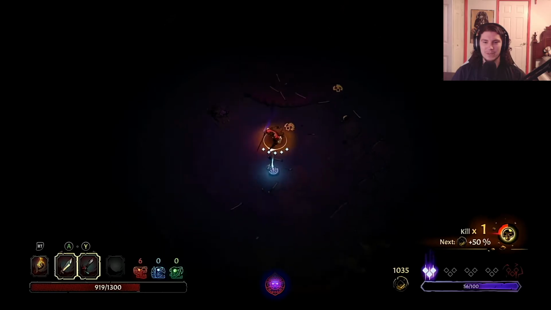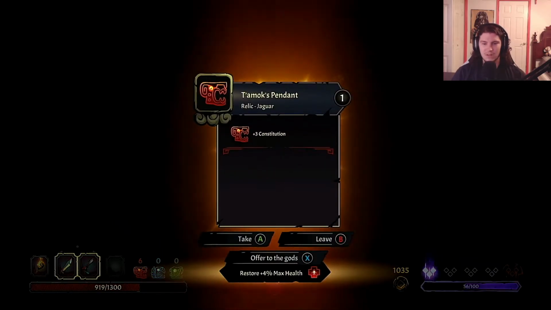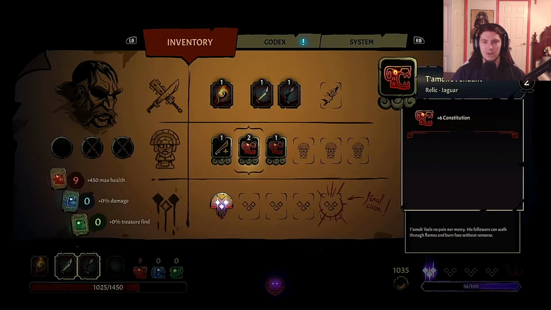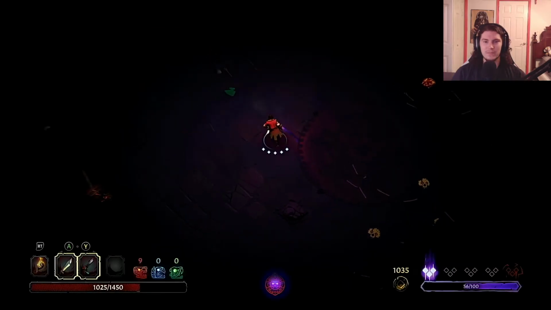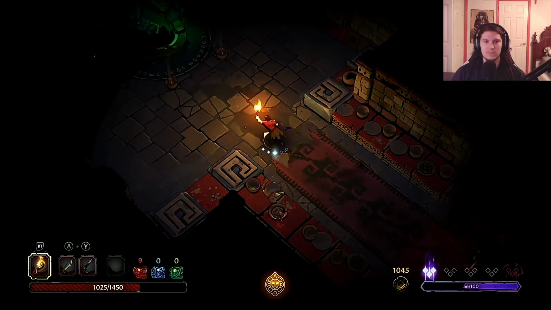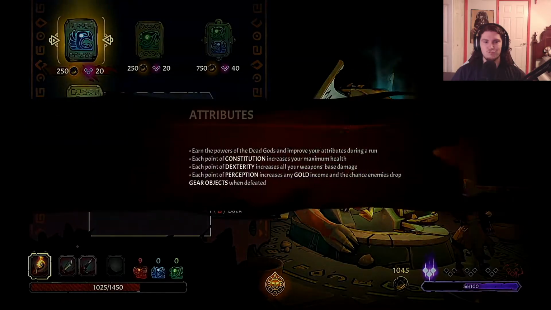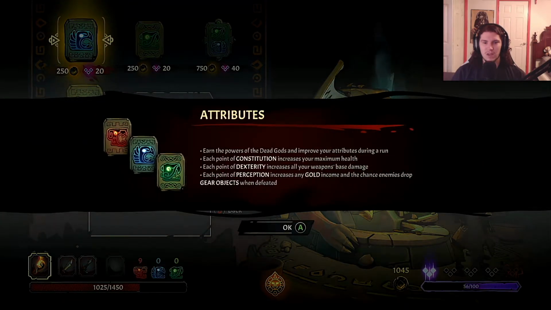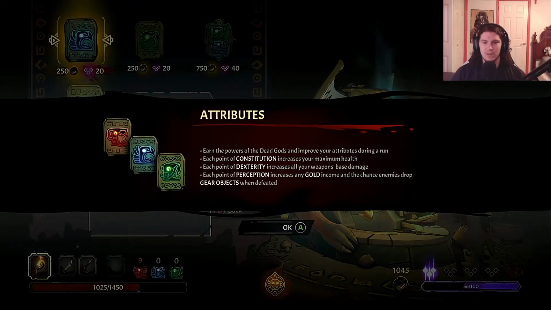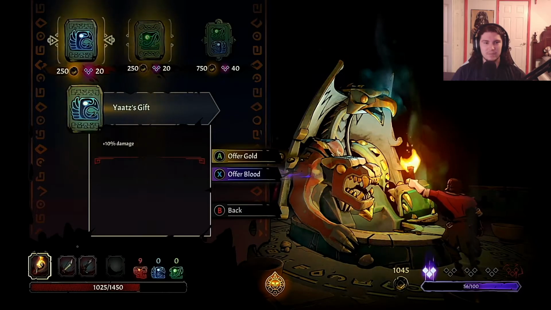That's amazing. What's this? Constitution. Yeah, I'll take it. No, does that just stack? No, it doesn't. Very interesting. Earn the power of the dead gods and improve your attributes during a run. Each point of constitution increases your max health. Dexterity increases your weapon's base damage. Perception increases any gold income. Got it.